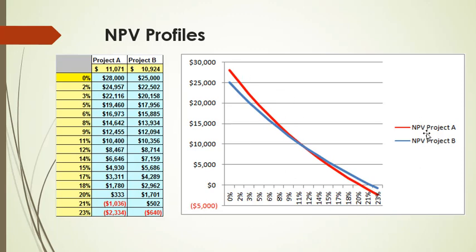So what we can see here is project A, right? Project A is the red line, project B is the blue line. And the line represents net present value at a certain discount rate. And what you can see is there's sometimes when A is better than B, and then there's times when B is better than A. This is the conflict that we're talking about. It would be better if we could have a technique that would always give us the exact same answer all the time. However, that's just not reasonable when you think about approaching questions from different perspectives.